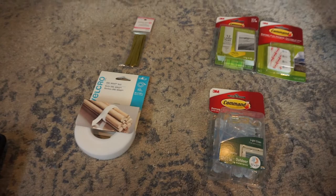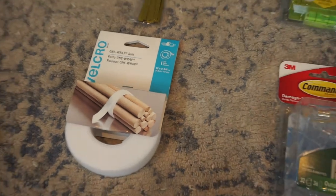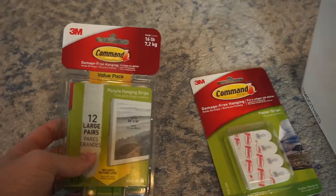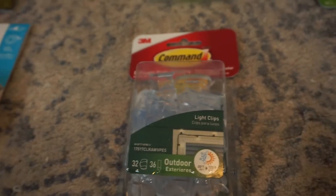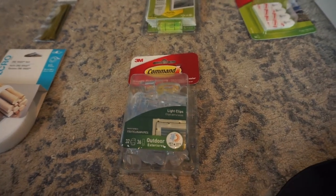Hi everybody, it's a new day. I've been able to go out and purchase some items to contain the cords and stick down the power strips so we can finish this project. Here are the items: I have twist ties and this velcro that I can cut to size to contain the cords and any slack. I also have some command strips — I don't know if I'll end up needing these at all. And then these light clips — what I want to do is stick these to the back of the TV stand or the wall back there and make the cords run in an organized way.